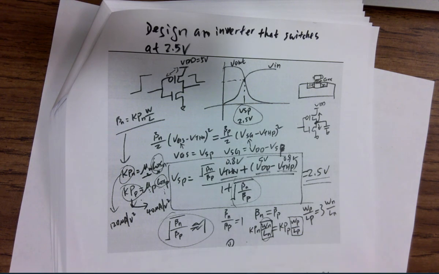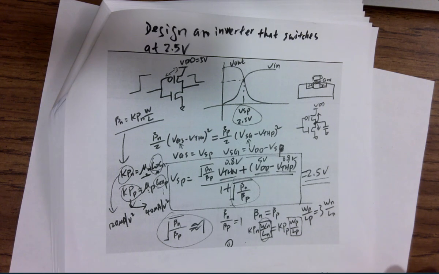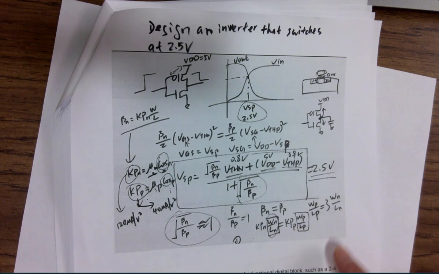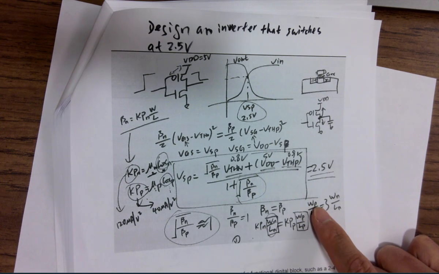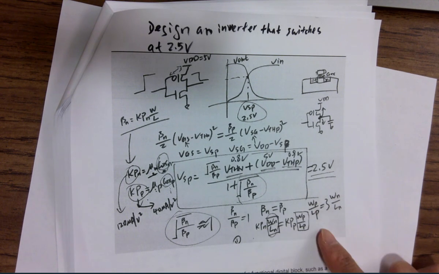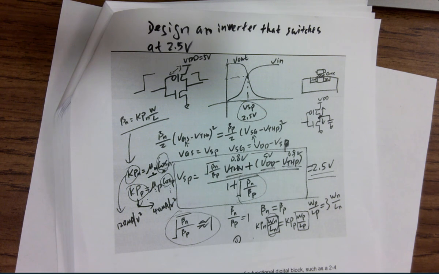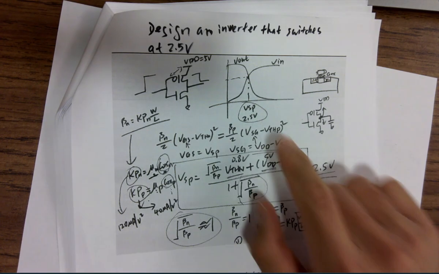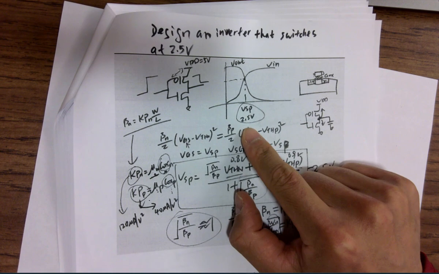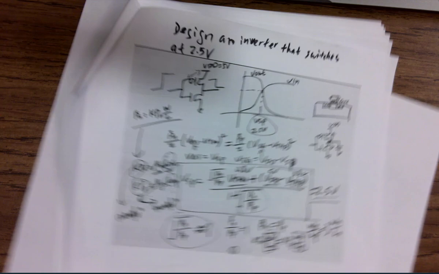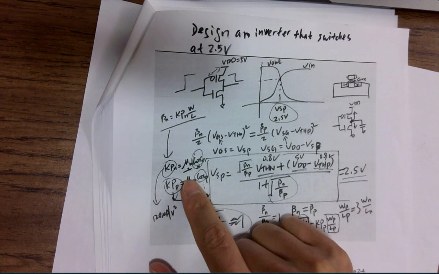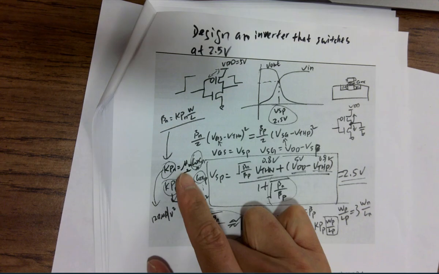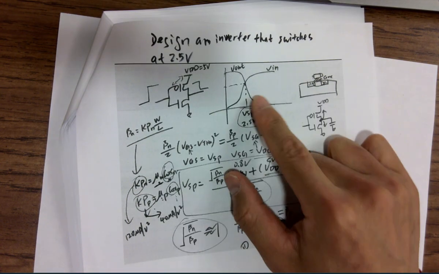So that's why PMOSes are less mobile, you can say, or less sensitive. So you need a 3 times wider PMOS to make it as strong as the NMOS, with only a third of the width compared to the PMOS. So they have the same strength, and you are able to switch it at the middle, 2.5 volts, right? I'm going to give you different values of the mobility instead of just 3 to 1. It's going to be something else, and let you design the inverter to make a switch at 2.5 volts.